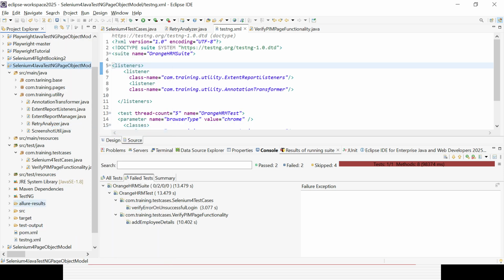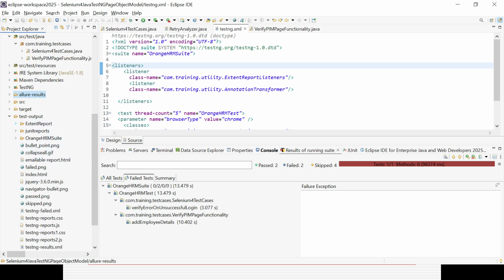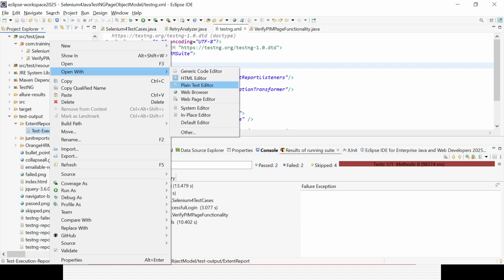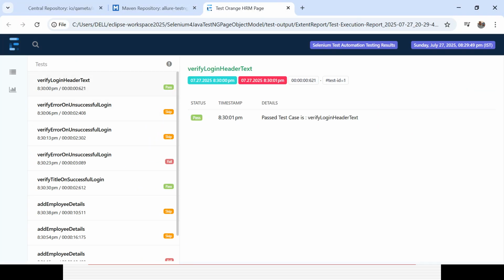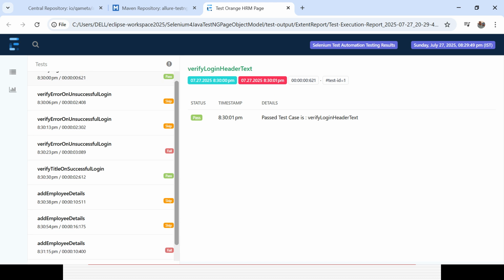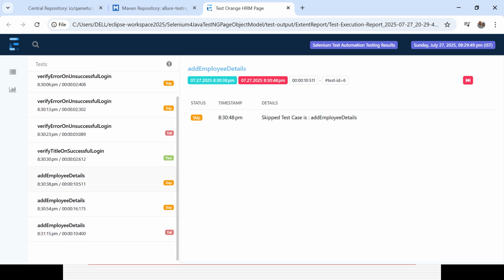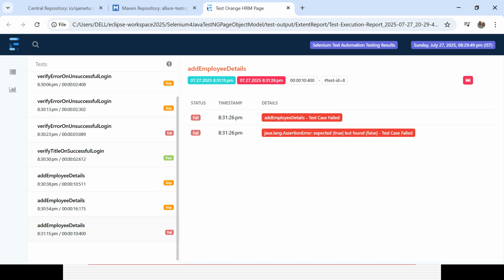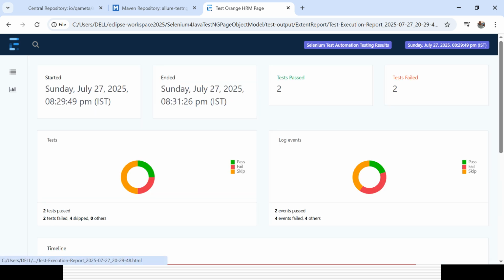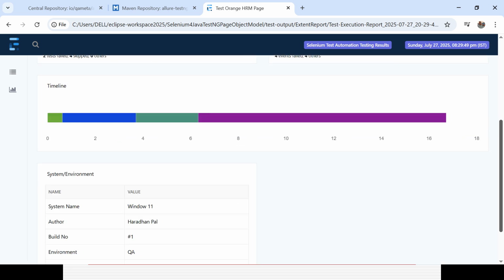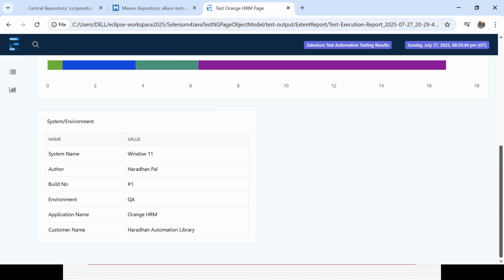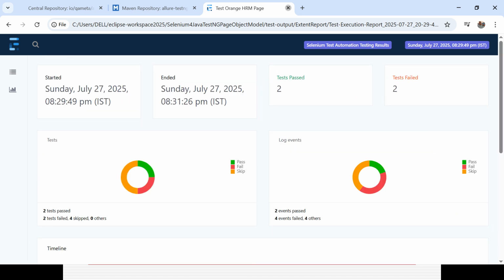Now if you refresh the project again, you can see in the same way the Allure result got generated in the test output folder. You are able to see the Extent report, because that folder was completely removed. You can now open it with a web browser, right? You could see that every method was tried 2 times whatever failed, and the last time it got failed; 2 times it got skipped, and the last time it got failed. But yeah, the skipping part will not come in the report. It is showing 2 tests and 2 fail.